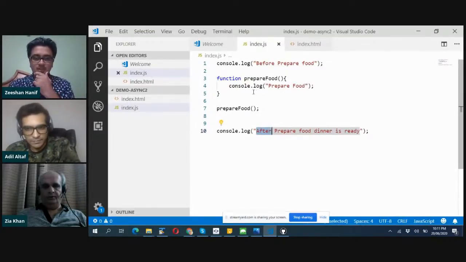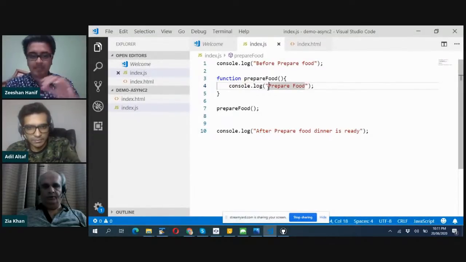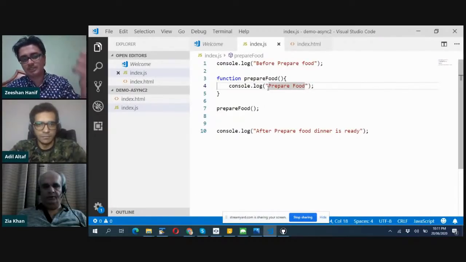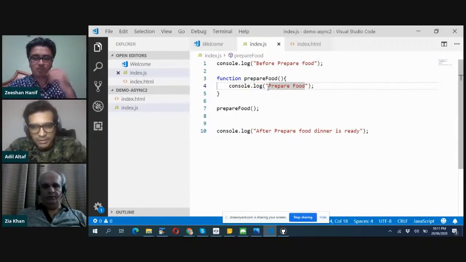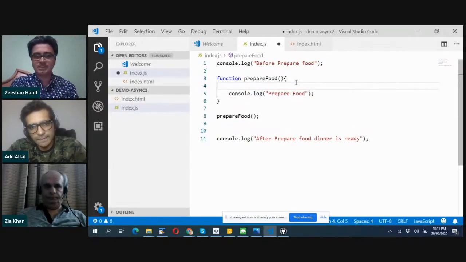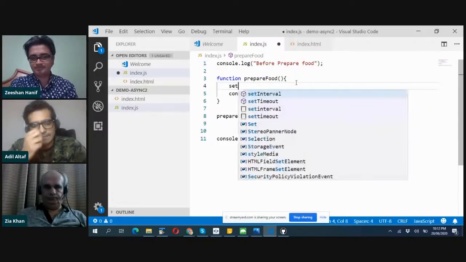So that's how you need to do it. As of now, we do not have any IO operation or API call. So to make it a background call, or to shift the timeline, we can use a function called setTimeout.